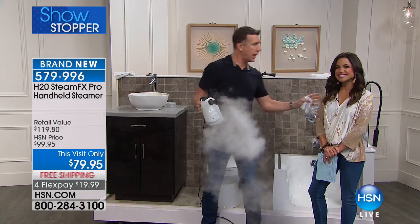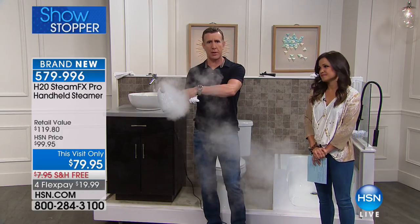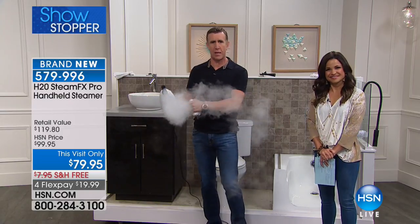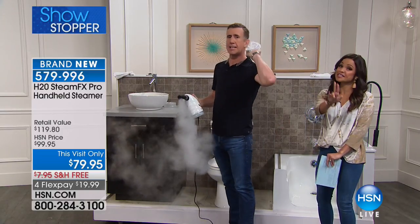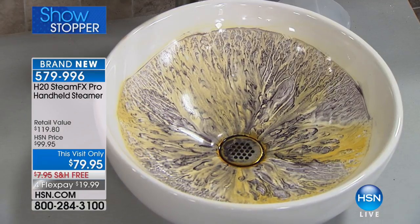Now, one of the rooms we care about, the 99.5% of E. coli and salmonella when held on some hard surfaces using the vent nozzle for 10 to 15 seconds. How's that for memory, okay? It's the bathroom, all right, okay? So I don't know if we can see in the sink here, but take a look at this.